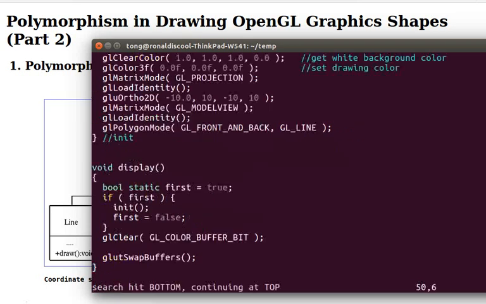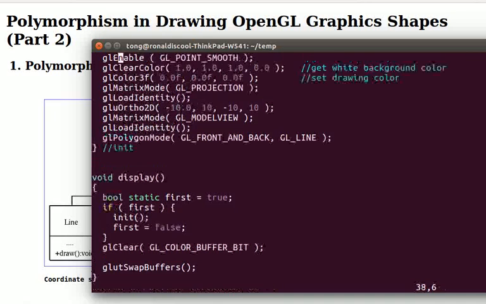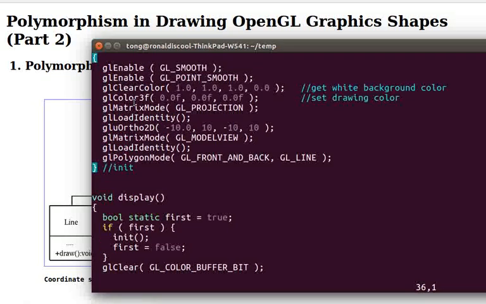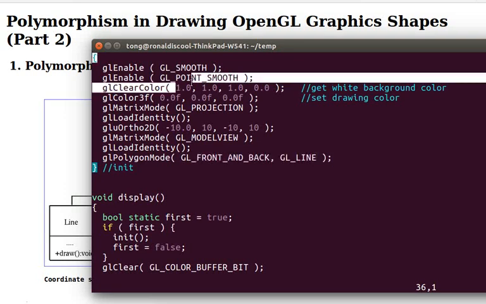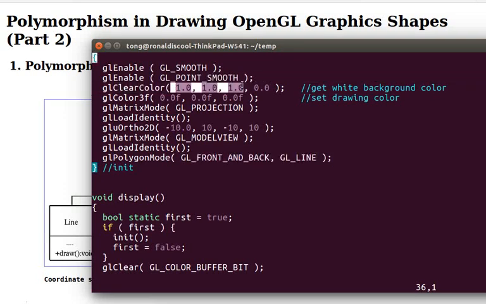We will use a white background. We set up the 2-dimensional world coordinates. X is from -10 to 10. Y is also from -10 to 10. When we draw a polygon, we only draw the outline. Each time display is called, the color buffer is cleared with red, green, blue, values 1, 1, 1, that is, a white screen. Here's the draw dot function.